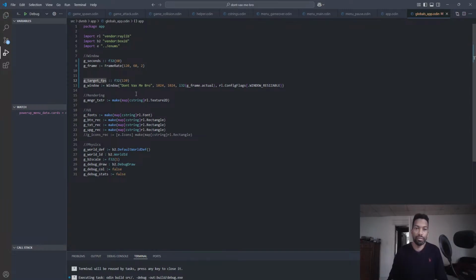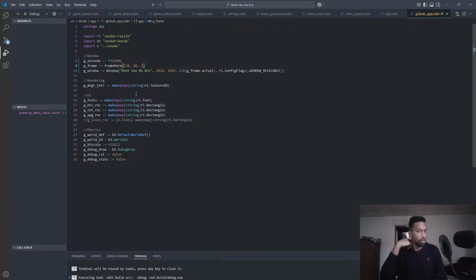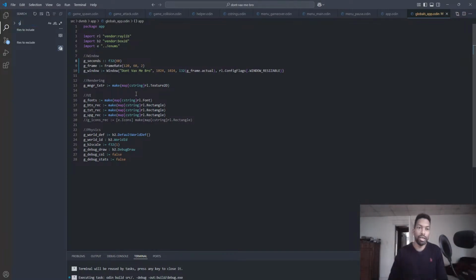Target. Oh man, what if I just... I'm still not used to Visual Studio Code, so there should be a way to global search everything that has G2nd.